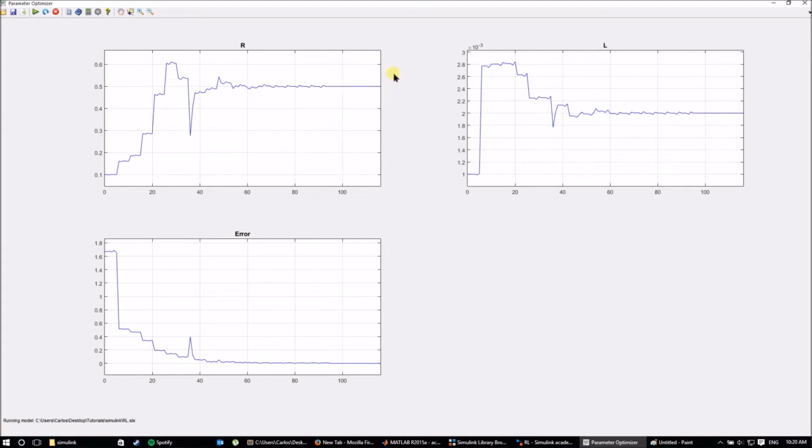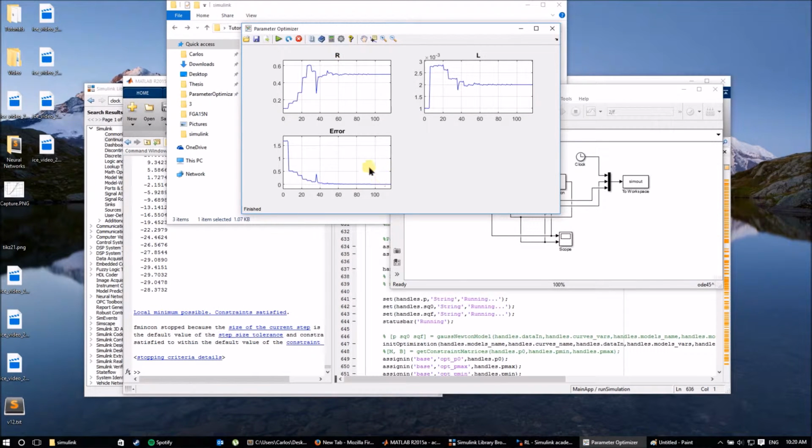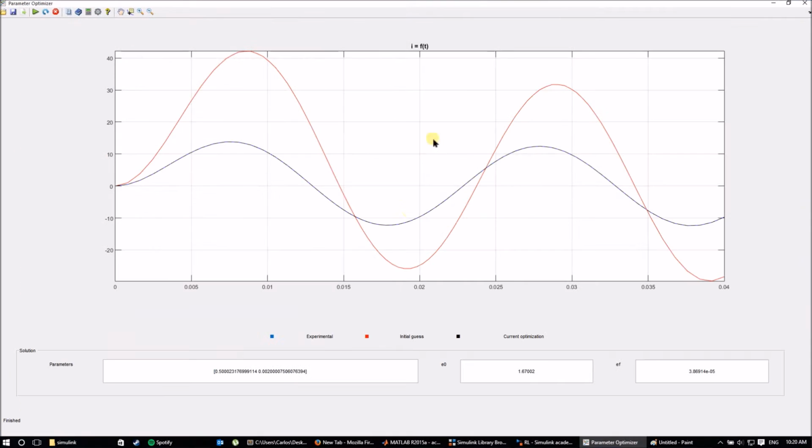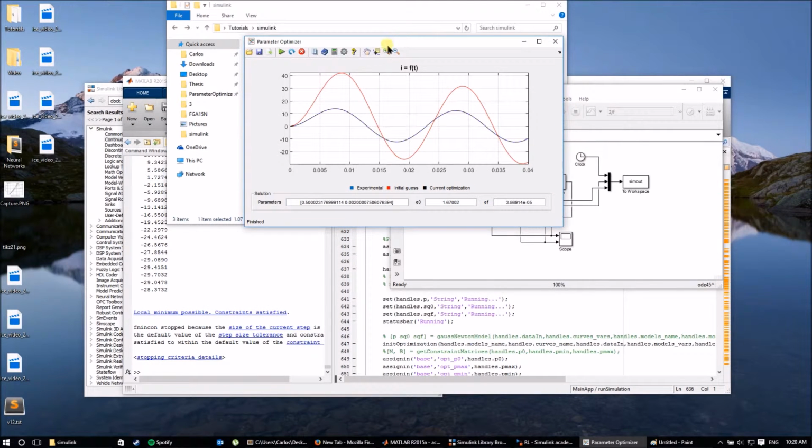You can see it goes exactly to those values, and the error is almost 0. You cannot expect this kind of data fit from a model with experimental data, but still you will get a really good fit as long as your model is okay.